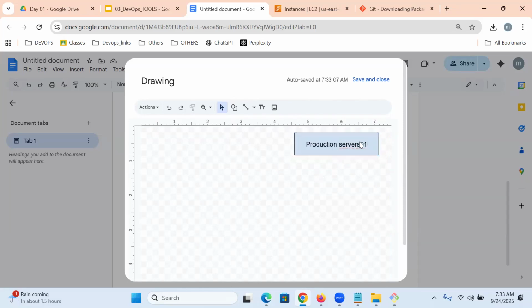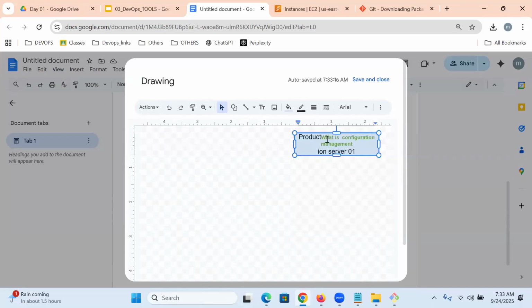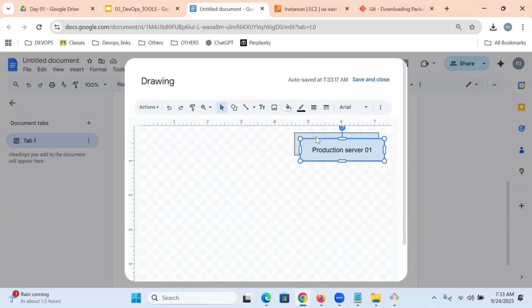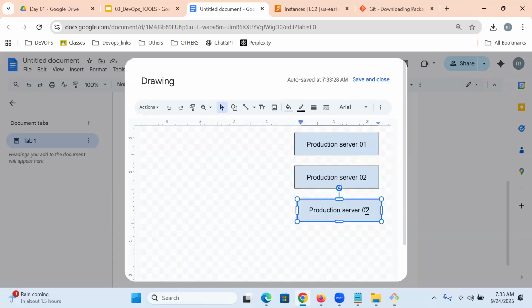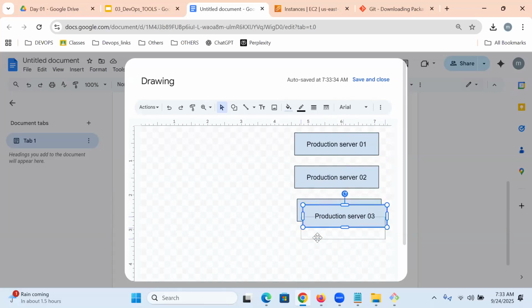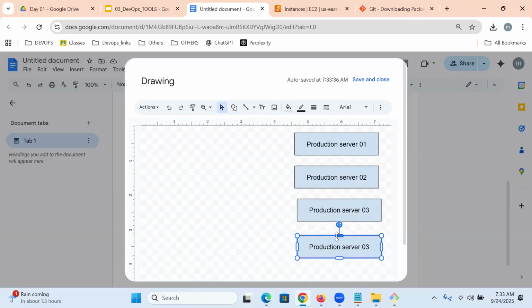Production server one, production server two, production server three, production server four, whatever it may be.